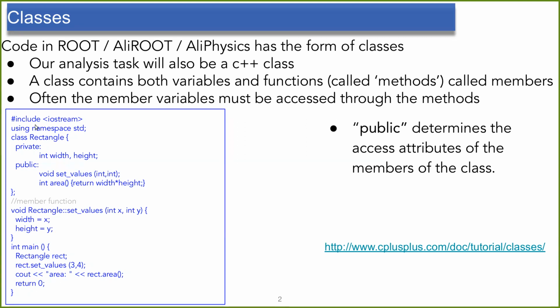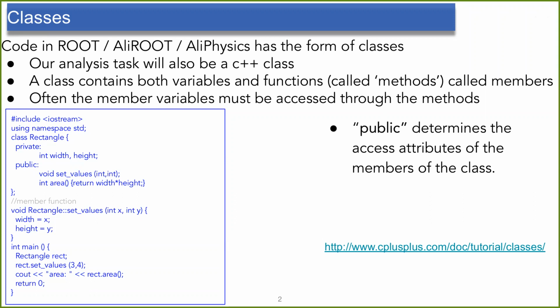For example, here in this box, I put a simple example of a class. How can we define a class? You can define a class by writing class, then the name of the class, then starting with a curly bracket and ending with another curly bracket. Any variables and functions inside this class are known as the members. Now, these members basically have three types: public, private, and protected. For the moment, let's just consider public and private.